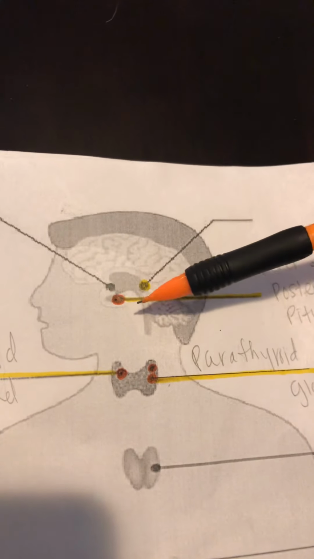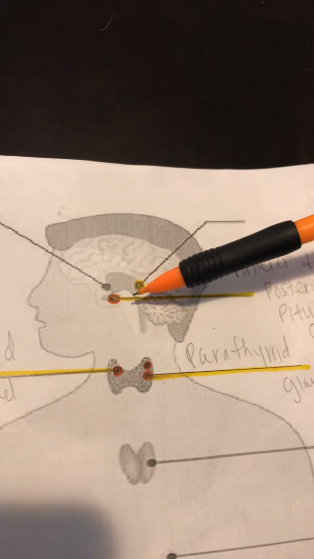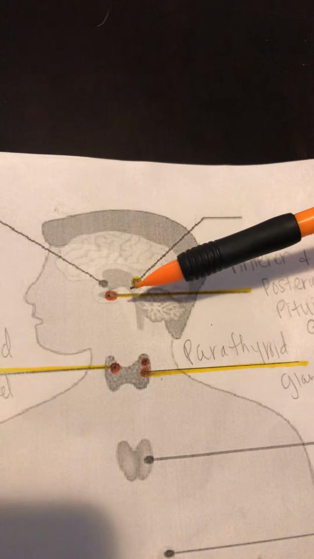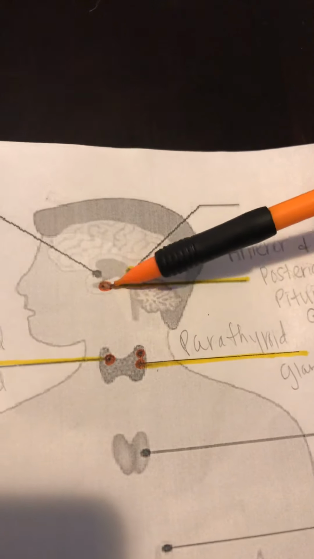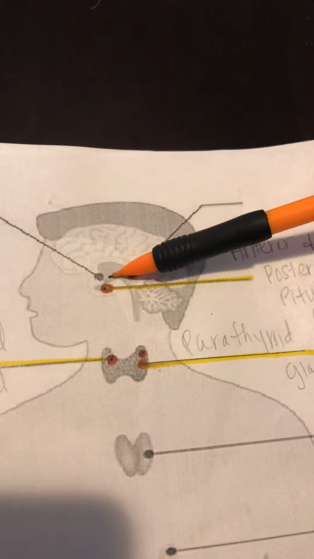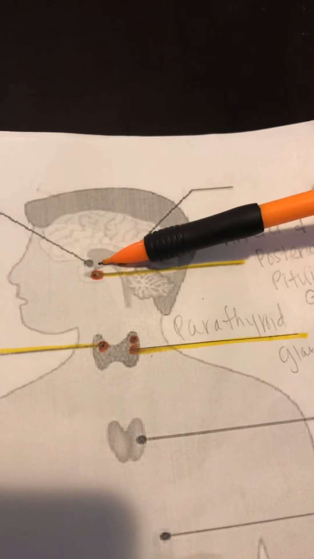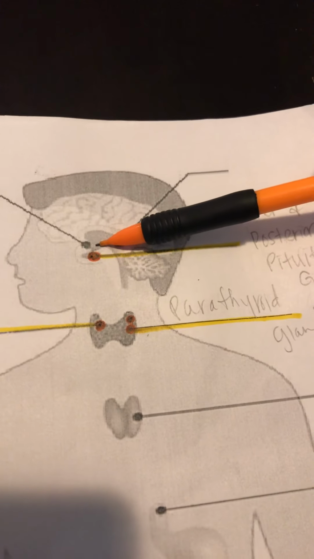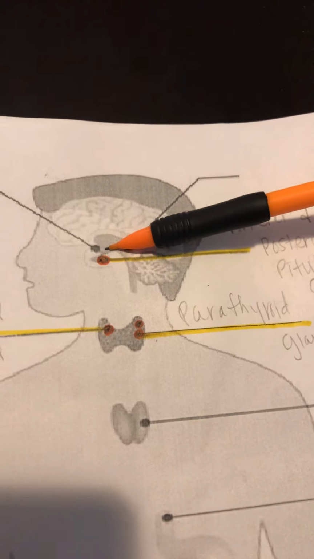And then we have the growth hormone, which stimulates most body cells to increase in size and divide. And then finally, we have the prolactin hormone, which stimulates milk production by the breast. As far as the posterior pituitary gland hormones, we have the antidiuretic hormone, which influences body water balance. Oxytocin, which stimulates contraction of the smooth muscle.